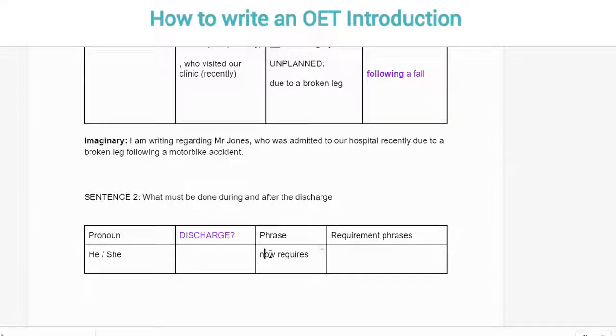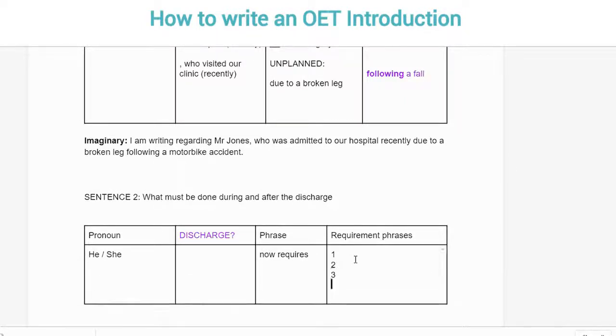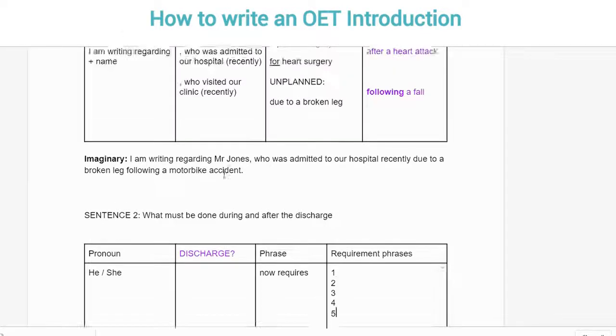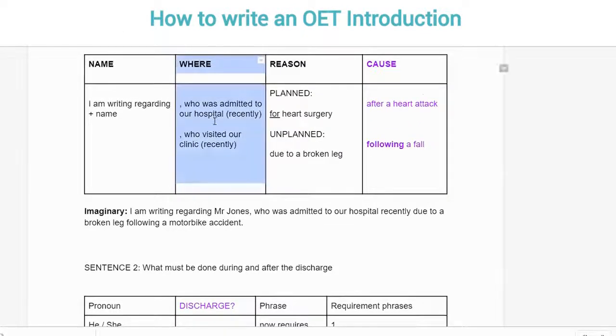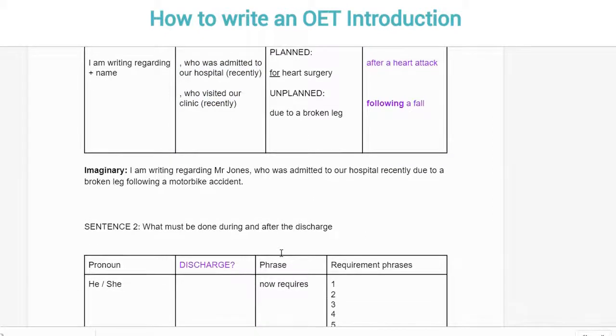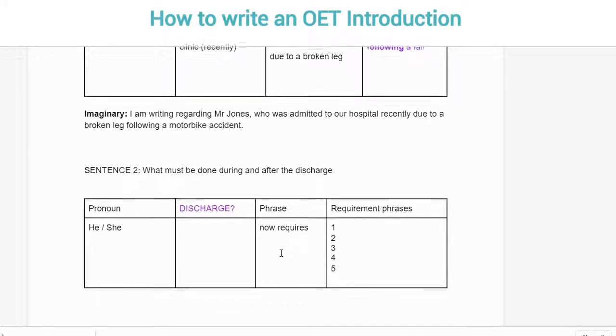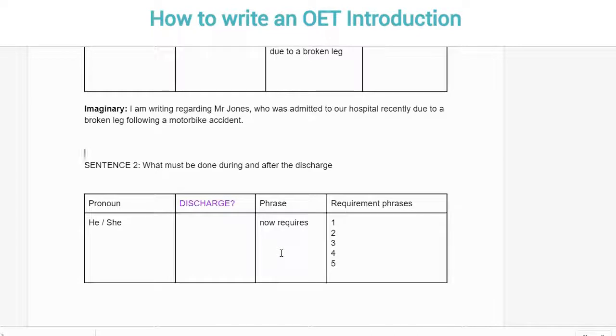Okay. Now, when it comes to requirement phrases, just like with this situation here, sometimes you'll get a different situation and you need to respond to that. OET is a good exam because you have to adapt to what they give you. I think that makes it a good exam. It makes it very hard for me to teach it though, because they can change things sometimes. However, there are usual things that happen.